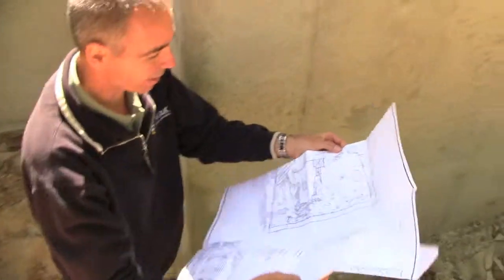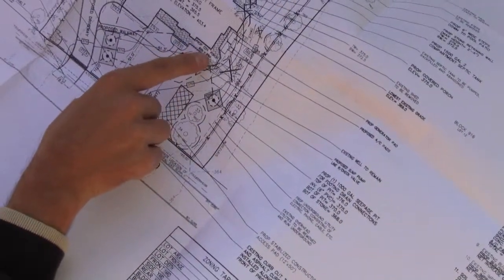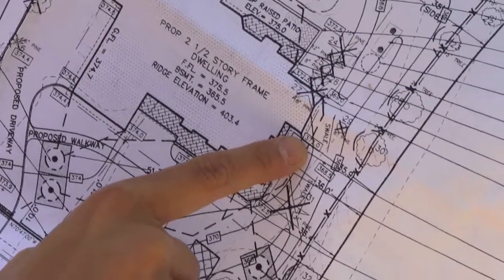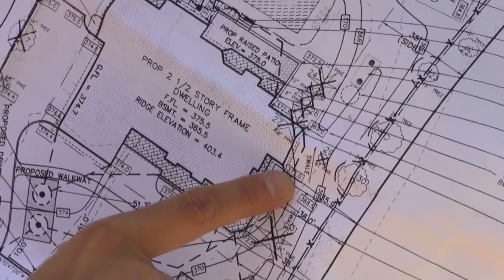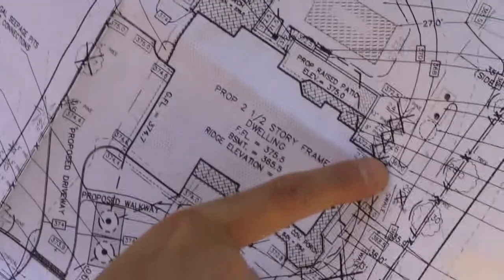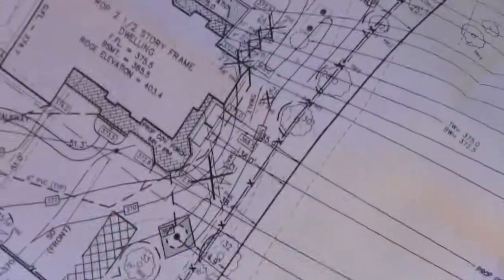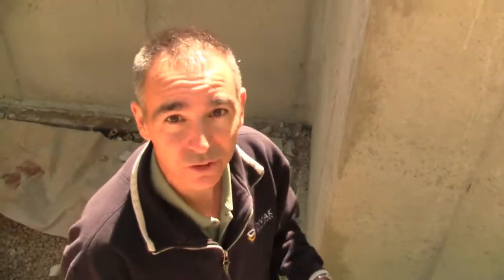Now I want to show you something here real quick. Here's our porches right here. We're standing right at this corner here. I'm looking at 372. That's where I'm getting my marks. Then it drops all the way down to 369. So that difference right there is 3 feet. So I'm going from here down to there with 3 feet. That's where I'm coming up with these numbers. And this is our engineering plan, which tells us what we need to do with all our numbers.